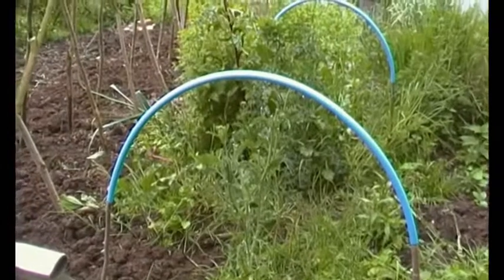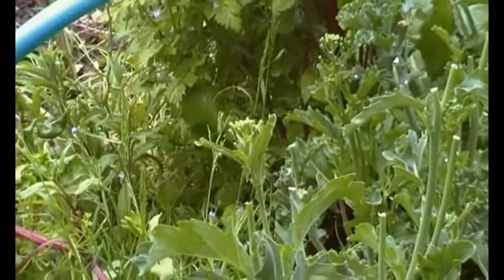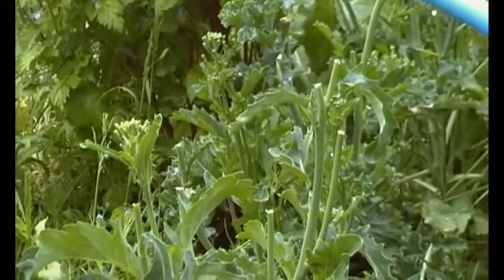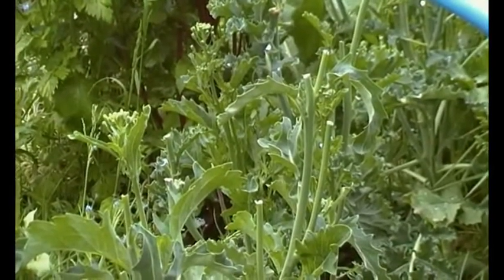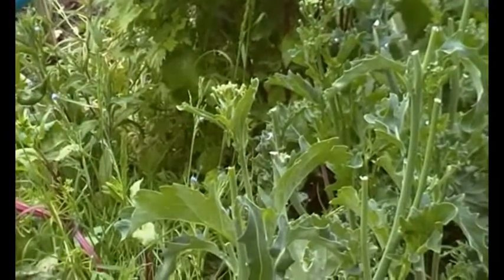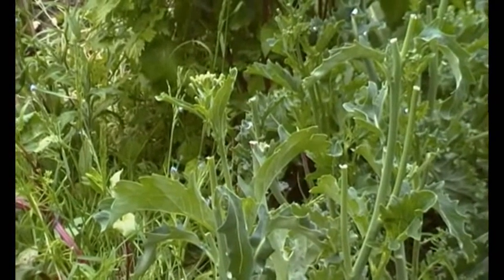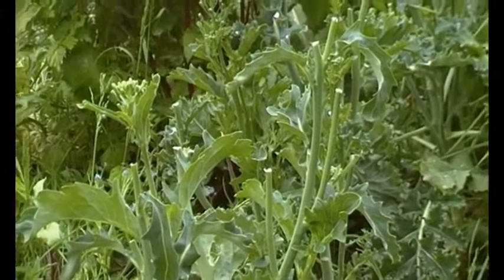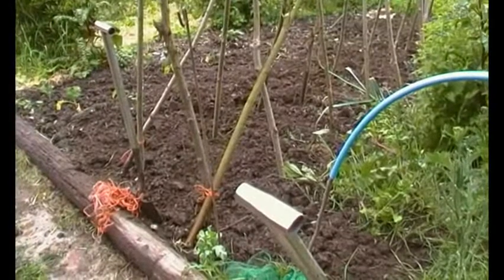Might be getting breeze in the camera, but this time of year, as you can see from these buds, you have to keep picking the purple sprouting or else it turns to flower. And if it does turn to flower, then pick it off and discard it. But that shoot and the first sort of 6 inches of that shoot are delightfully tender. So just keep picking and picking and picking until it gets too much for you. So they're really very pleasant. Anyway, that's enough for the moment. As I say, the wind is getting up and I'm facing the wrong way with the camera.